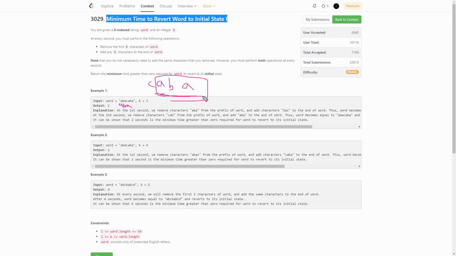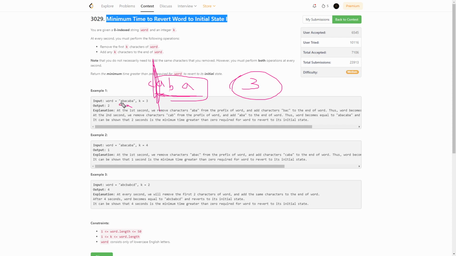So here the longest string is of length 3. Now we have to calculate after how many steps we reach this position. So to reach C, how many steps do we need?